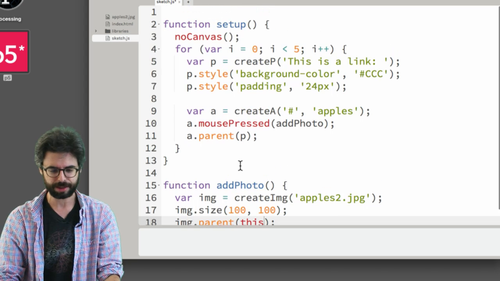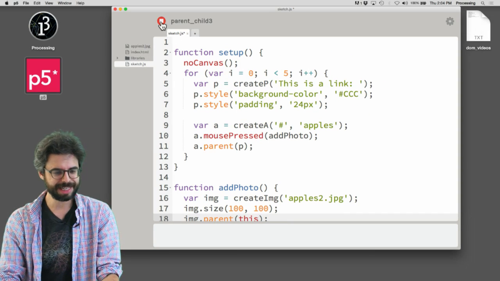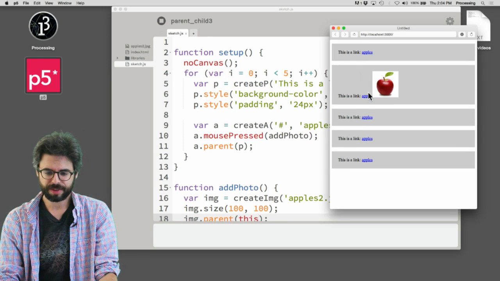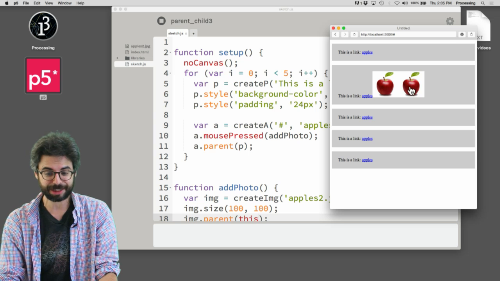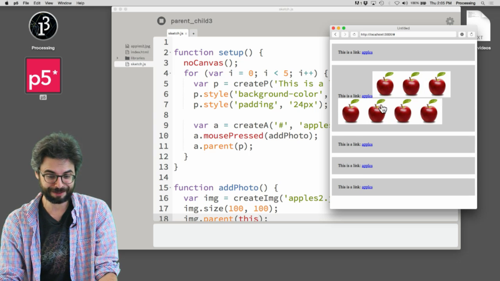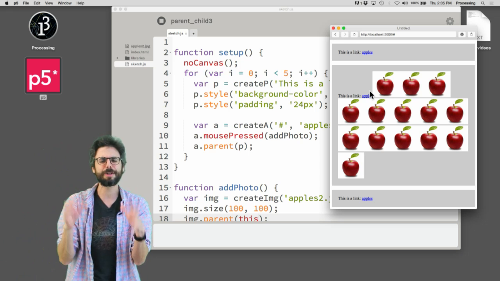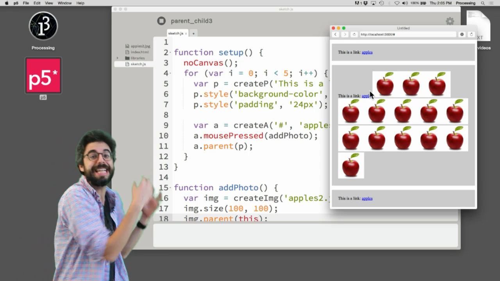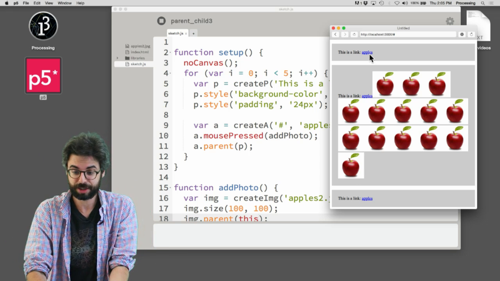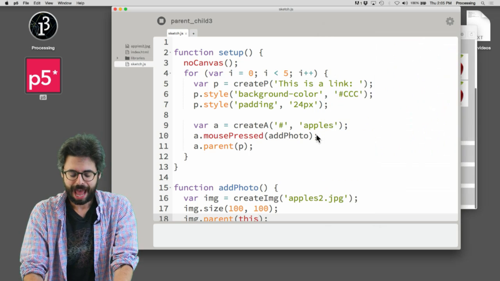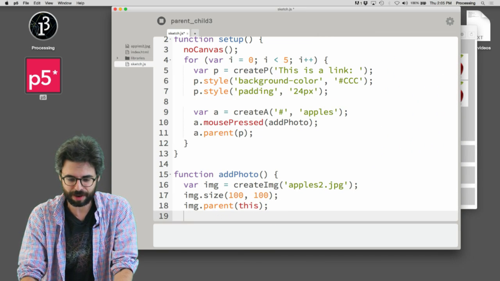Now we could do that. And let's run that, and let's see if that at least gives us something. So that actually is working. The weird thing is this is actually part of the link, which is kind of an interesting effect. All of these are part of that same link. I click on any of them, I keep adding. But I wanted them to be separate, just inserted into the paragraph, right? So this works, it's nice. How could I get access to the paragraph?